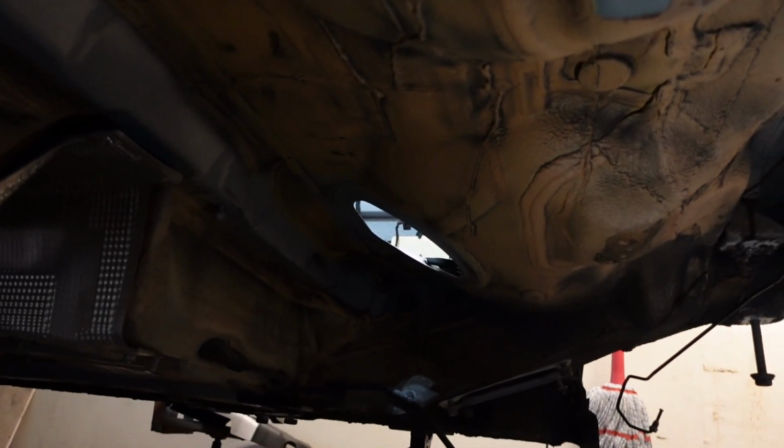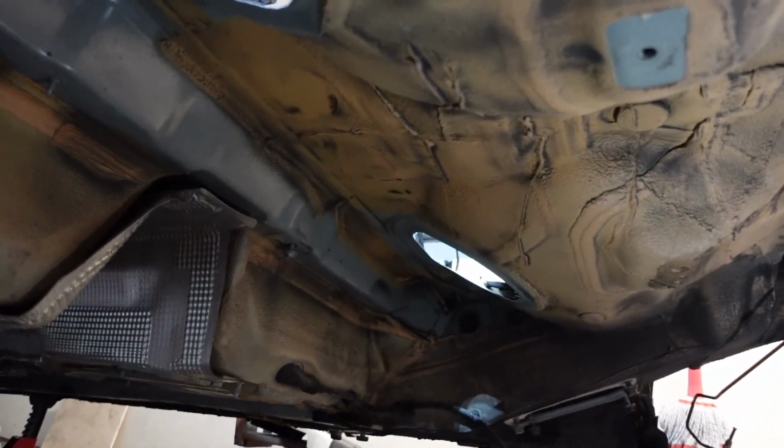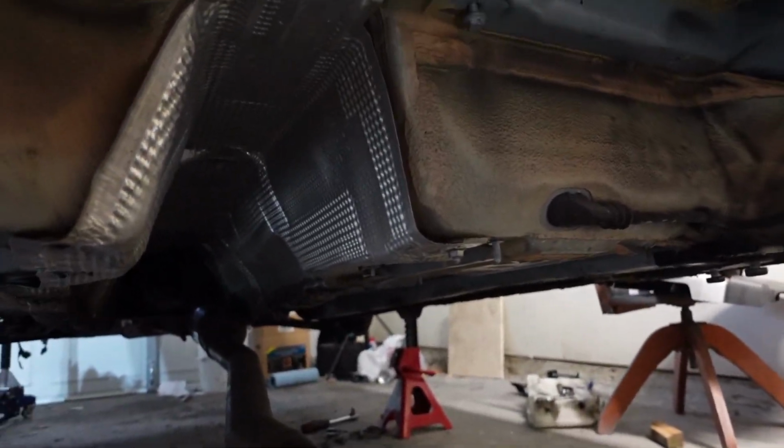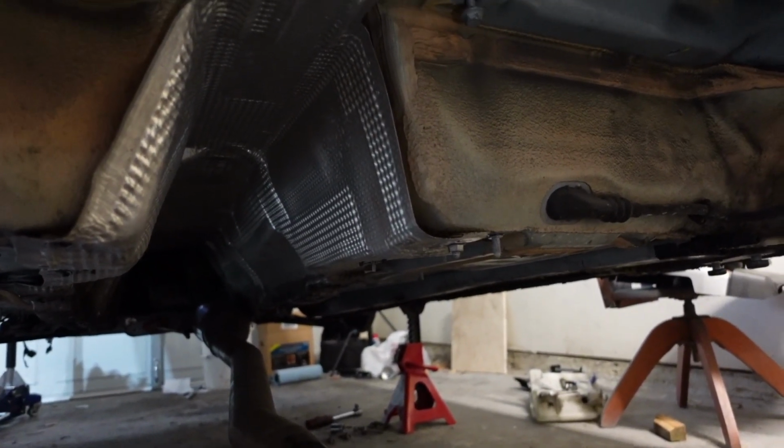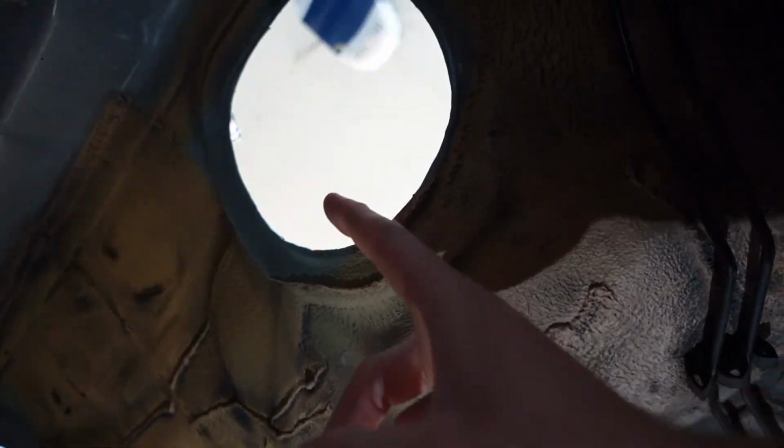And if we look under here, this is where the fuel tank is gonna go. I'm about to go and show you guys outside what that looks like. But also that is where our prop shaft is gonna go. So another thing that I did, if you take a look, that hole already existed. That is where the fuel sender unit access panel is. I had to cut this hole out as well because the all-wheel drive module wiring is going to come through here, just like the sedan.